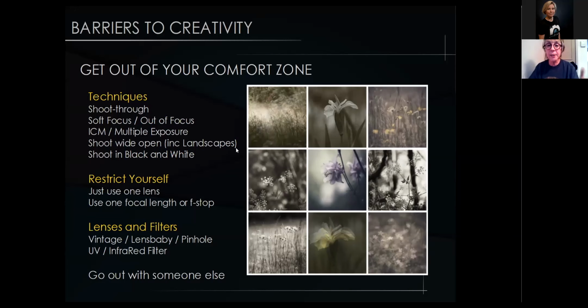And this is another reason why I say to shoot raw. If you put your camera into black and white, the image you produce as a JPEG will be a black and white image, but your raw image will still be in colour, because it'll store the raw image as a colour image. So you gain by doing that. If you find that the black and white image isn't quite right, you can go at it again and convert it from the raw in Lightroom or Photoshop.